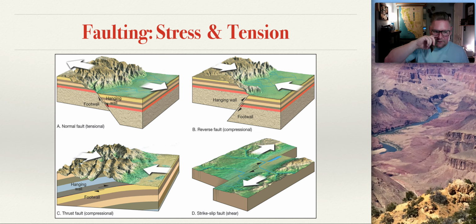The next one, letter B, on the top right-hand corner, is a reverse fault, which means it has to be the opposite. So if normal faults brought it down, reverse must be where it's pushed up. So where my letter C goes to letter D, it's being thrusted up, it's being pushed up. And that would be a reverse fault.